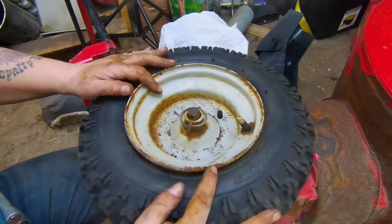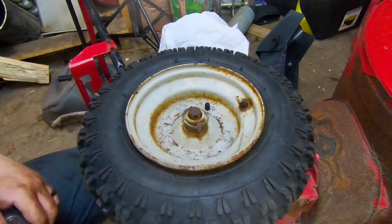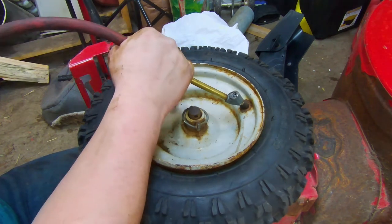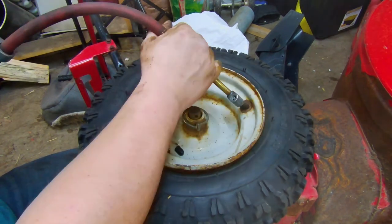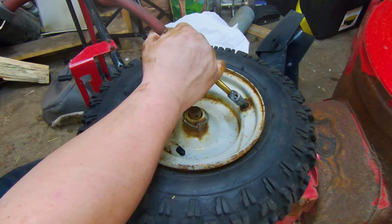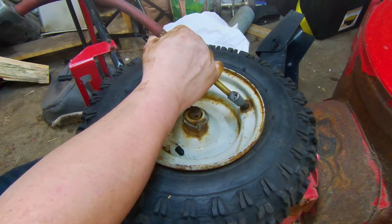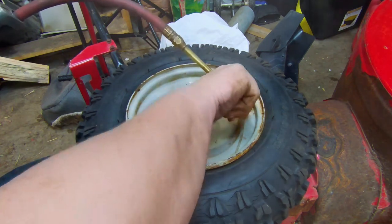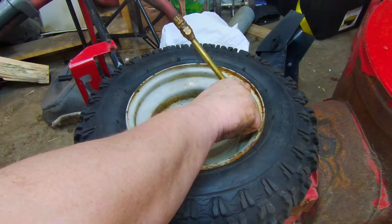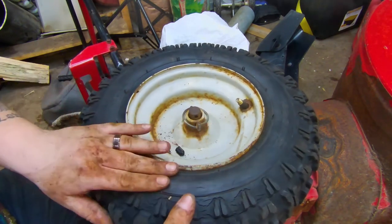Now, when you're setting tires, tubes or tubeless, you're going to have this little spot here, the last part of the bead. Make sure you don't get your fingers stuck in there, because when it pops, it'll cause some serious damage. So what we need to do is fill her up the rest of the way and make sure that the bead reseats. Now a little bit of soapy water here will definitely help a lot, but all right, you see how she came right back up?